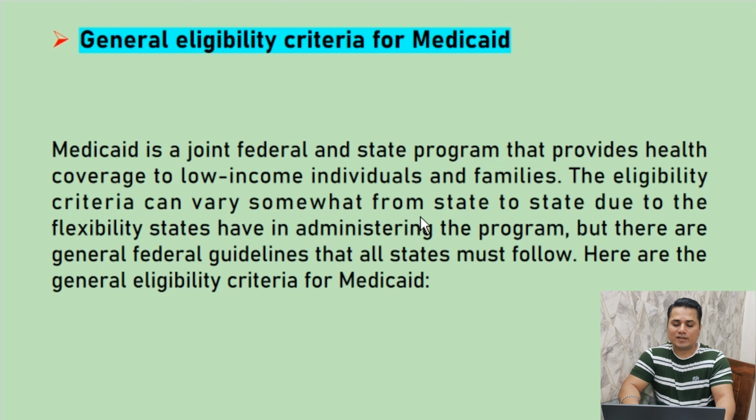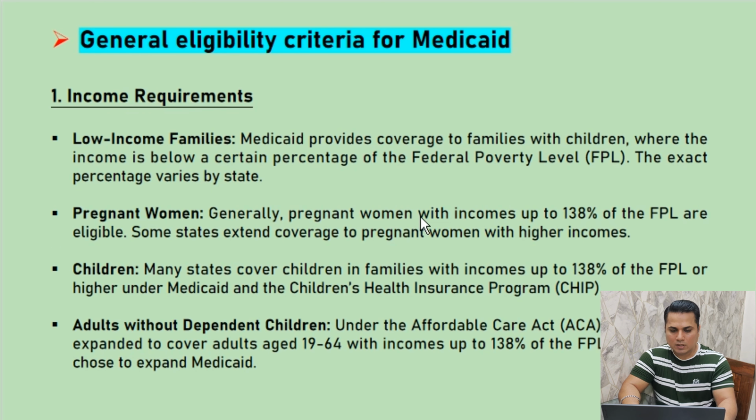General eligibility criteria for Medicaid. Medicaid is a joint federal and state program that provides health coverage to low income individuals and families. The eligibility criteria can vary somewhat from state to state due to the flexibility states have in administering the program, but there are general federal guidelines that all states must follow. Here are the general eligibility criteria for Medicaid.